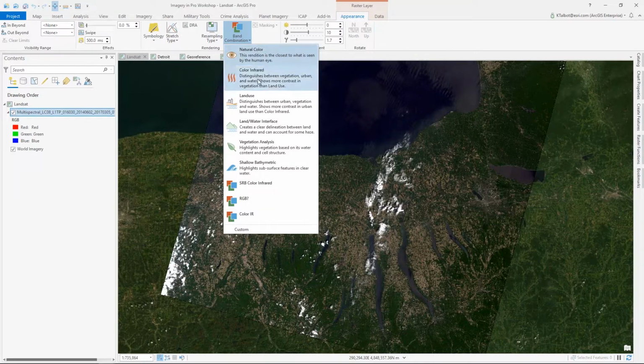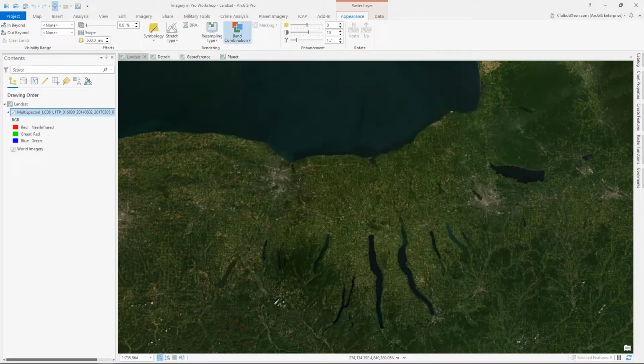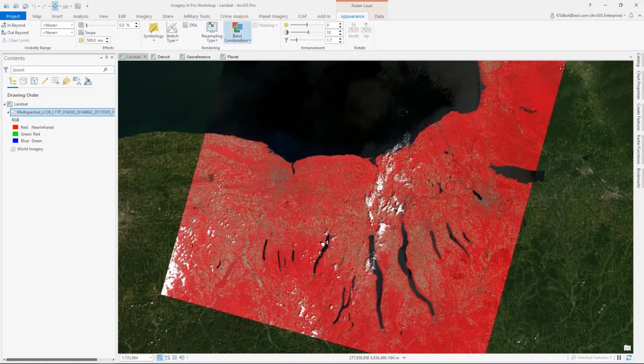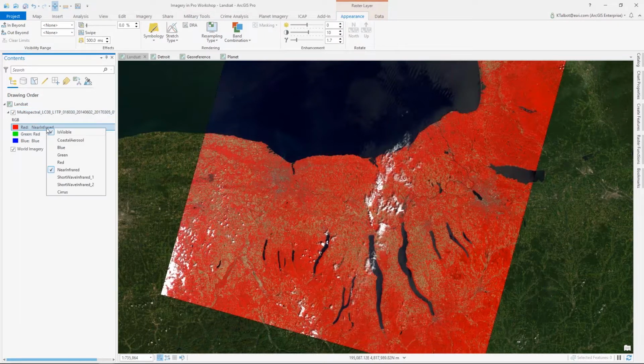So I can change it quickly from natural color to infrared. I can change it to a land use setting, and you can see it's automatically adjusting the different bands.